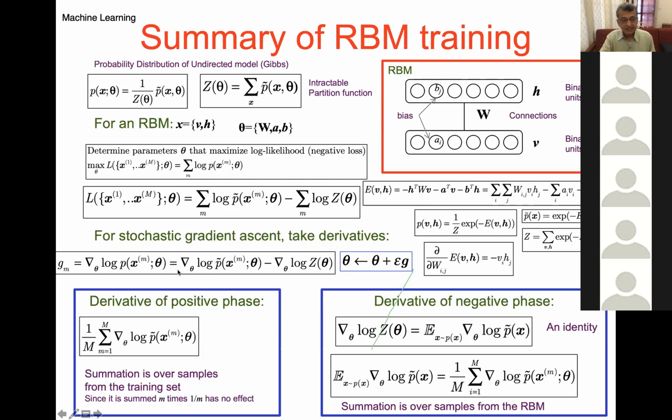So this says computing this derivative term has two parts to it. There is a positive phase and there is a negative phase. This one is referred to as the negative phase. So one is trying to increase something, the other one is trying to decrease something, because both are positive terms that are contributing to it. Derivative of the positive phase, derivative of the negative phase. These are the expressions for that. So these are the equations, all of which have to go in to train a restricted Boltzmann machine to learn the distribution of data.